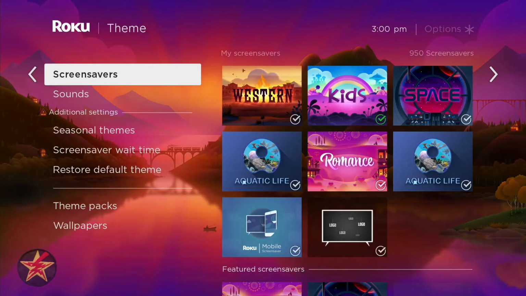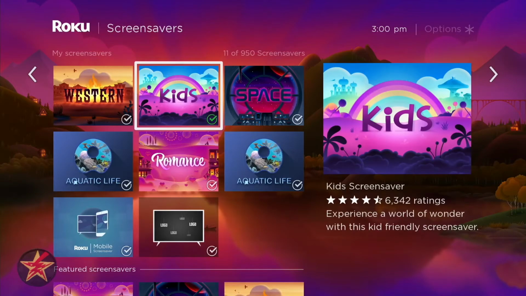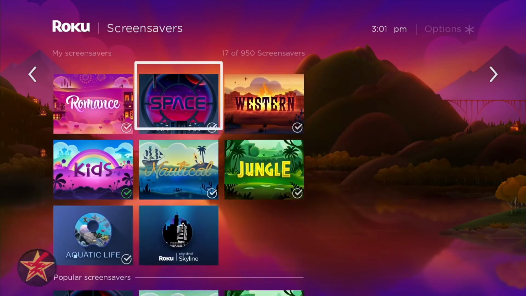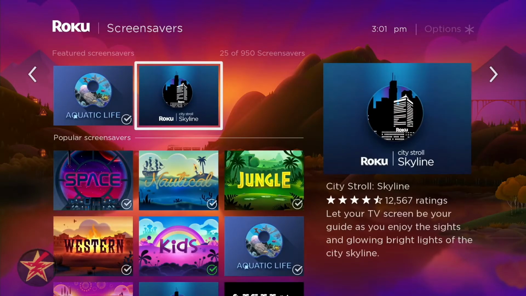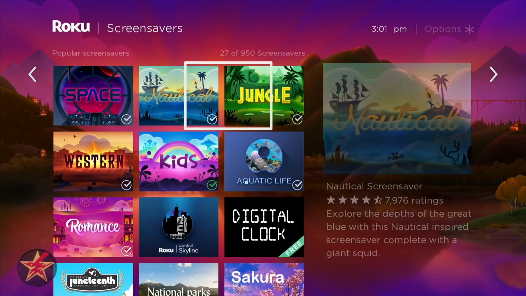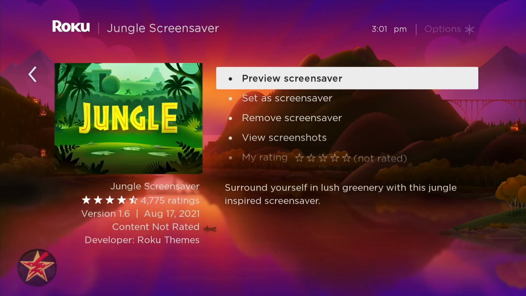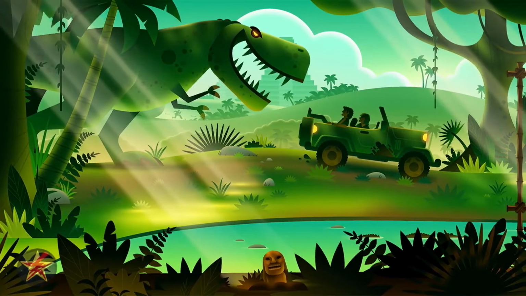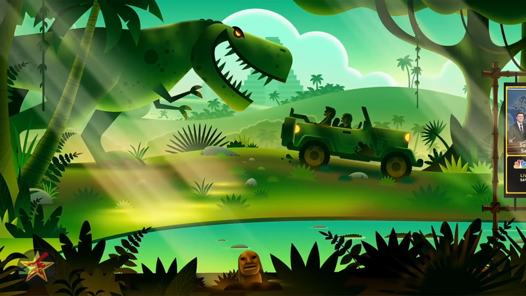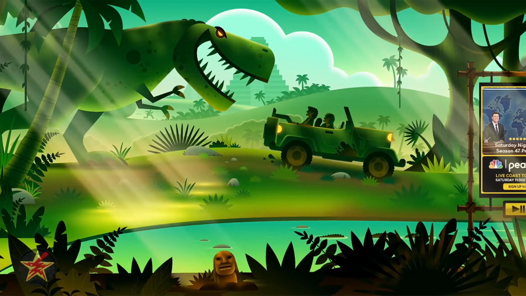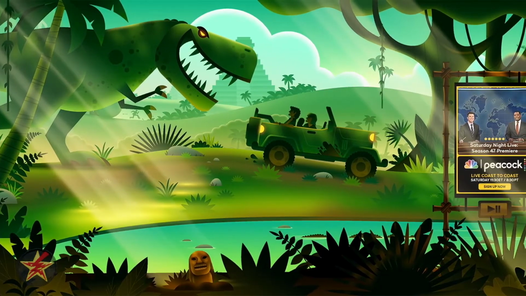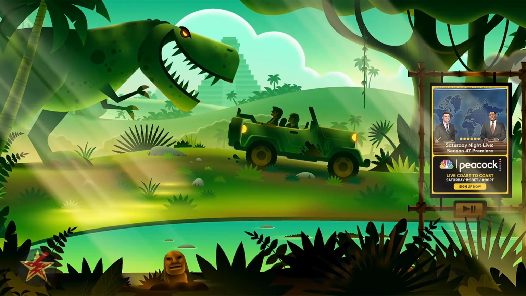Or we have screensavers. Now, a lot of these that you see here are part of theme packs that have downloaded as part of that, but you can have individual screensavers, like this is just a screensaver and this is just a screensaver. The issue that I have with the screensavers is that if we come in and let's do this and we'll say preview, as this rolls through on every one of them, you're going to notice right there coming up, they have an ad. And that's because Roku is an ad supported platform now.